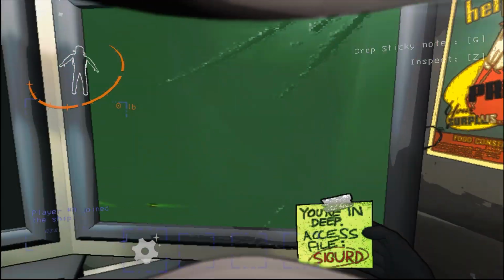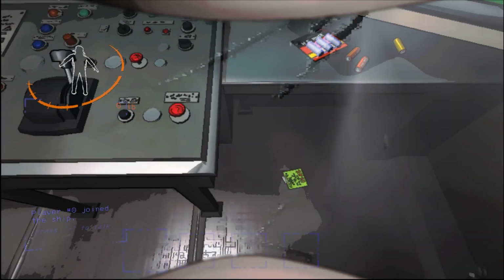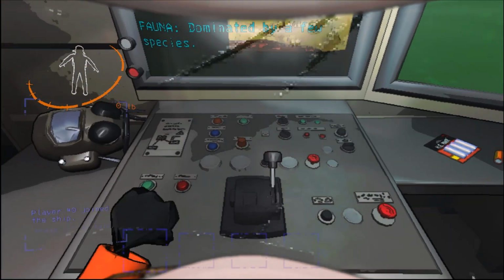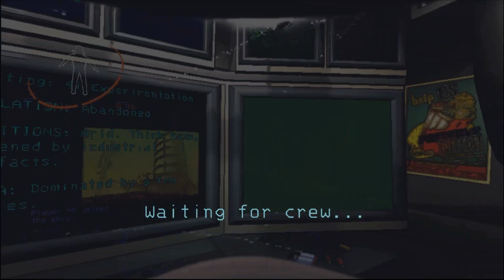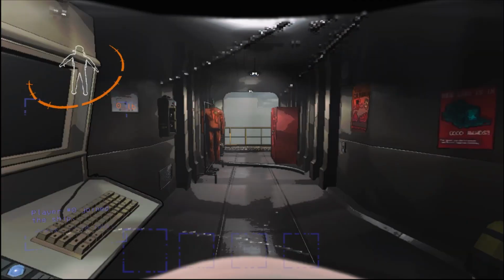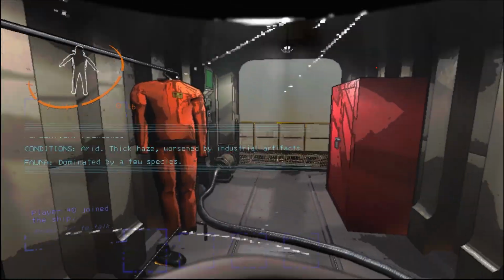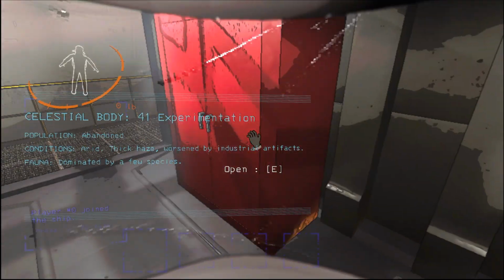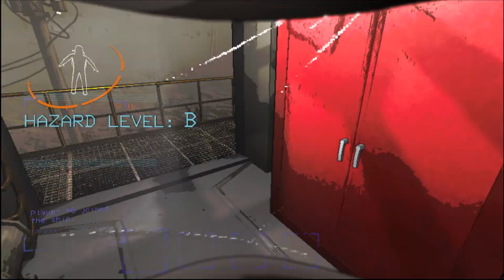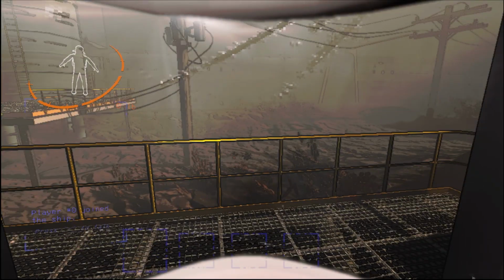Okay, well, I don't really know what this means, so I'm just gonna leave that there. Start game. Okay, let's get stuck into it. Oh, okay, we're here. Okay, 41 is abandoned, arid, thick haze, worse than industrial. What? Hazard level B. What does that even mean?